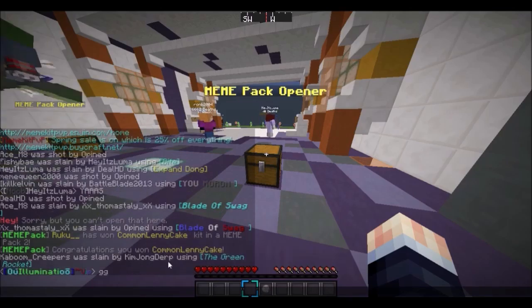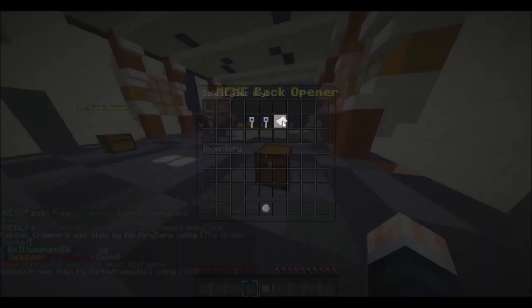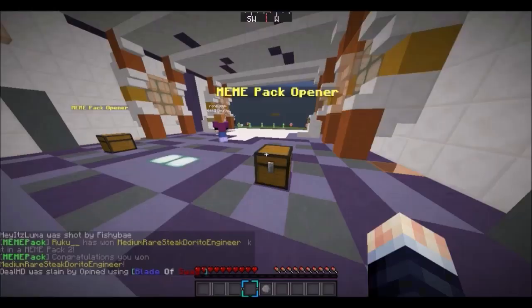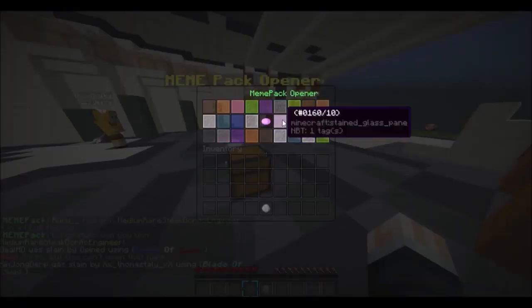We got a common lemon cake. Ooh, let's see what we get. I already have both of the rares, so I'm hoping I don't get a rare. Oh, that's fine. Heard that buried engineer is good. We're going up little by little.